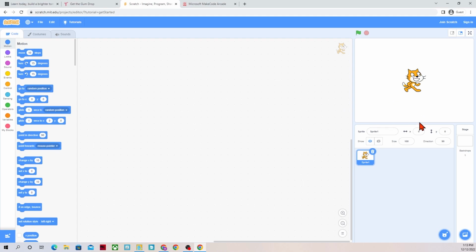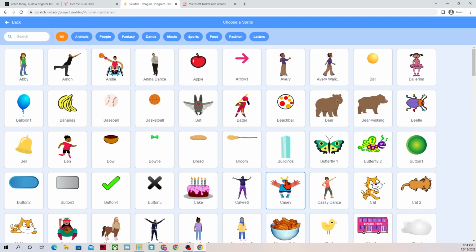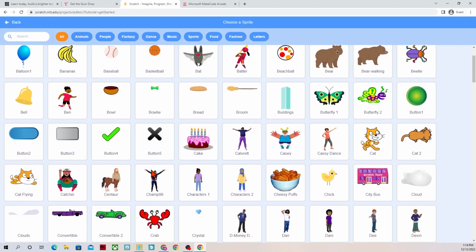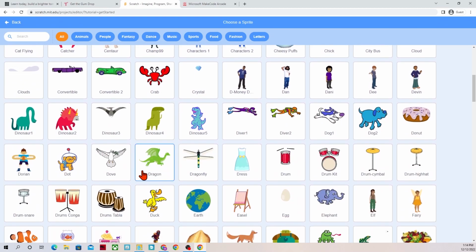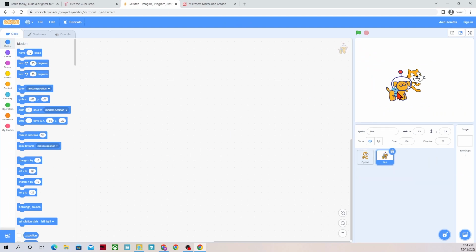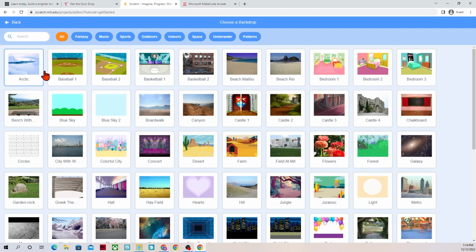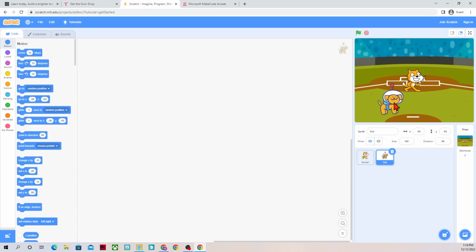So if I did not want this Scratch cat, I could go down here. I can pick from the library that Scratch already has for me, or I could paint my own. In this case, I'm just going to pick one that Scratch has for me, and I'm going to pick this dog. Now I can see that I have two characters down here. If I add my backdrop, I can paint it here or make my own. I'm going to choose from the ones that Scratch has for me. Beautiful. And I can see that there's a little picture right here. So this tells me that I'm coding this little space dog, because there's a blue box around the space dog.